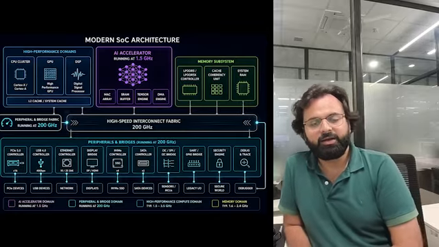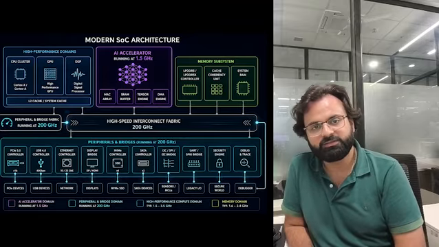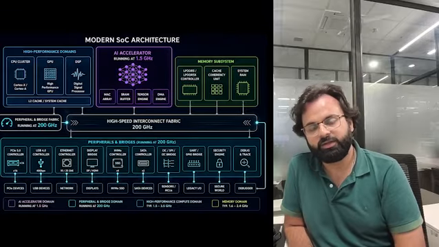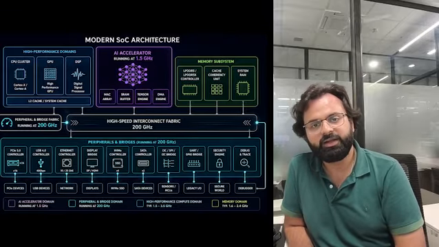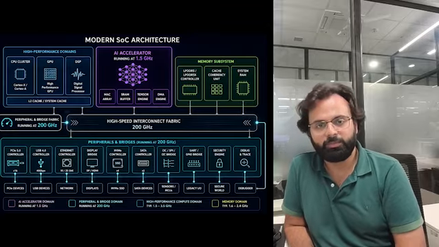A modern SoC is a massive machine. Your AI accelerator might run at 1.5 GHz while your peripheral bridges run at 200 MHz. They have completely asynchronous domains. When you try to pass data without protection, you run into metastability.